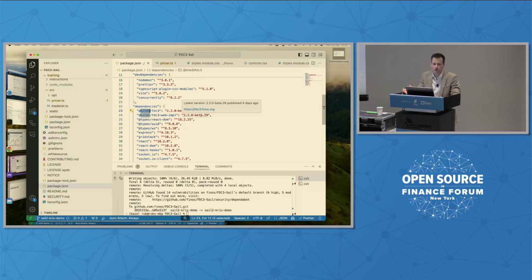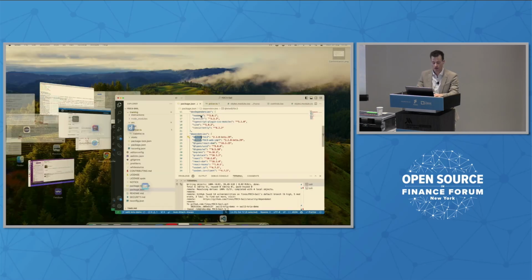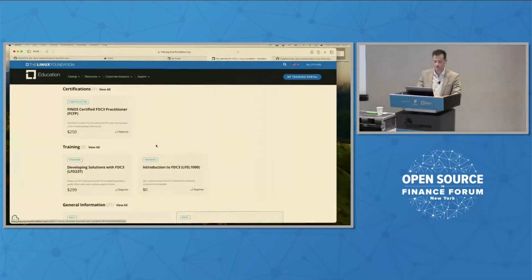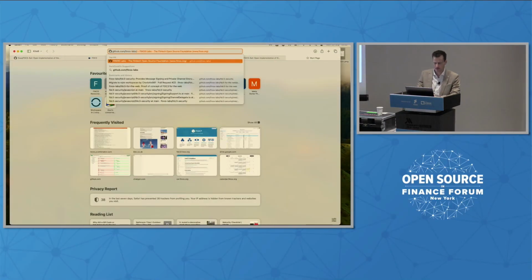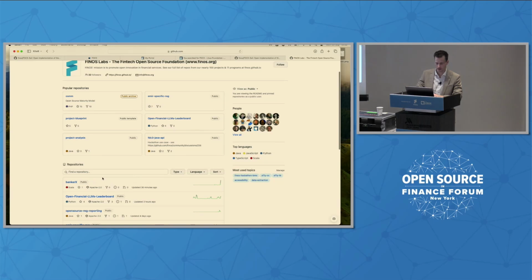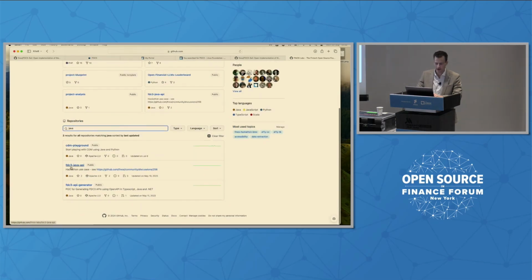I might do the Java one, but I'd rather somebody else picked it up and did it. For this, let me show you quickly. We have a whole bunch of projects around this. If I go to labs, I'm fairly sure there's an FDC3 Java API here, which is the shape, the Java interfaces for FDC3.